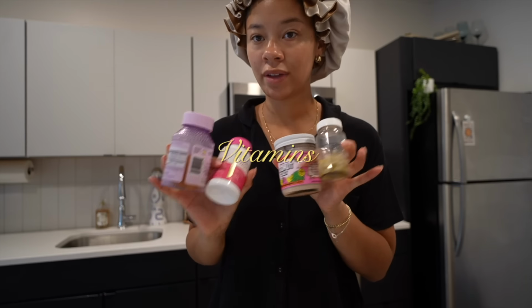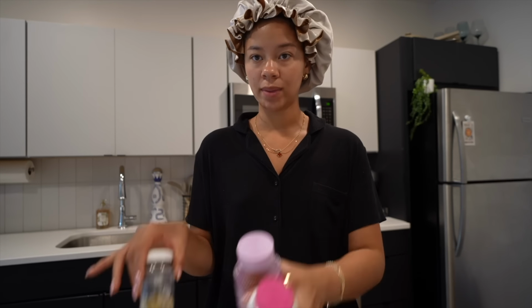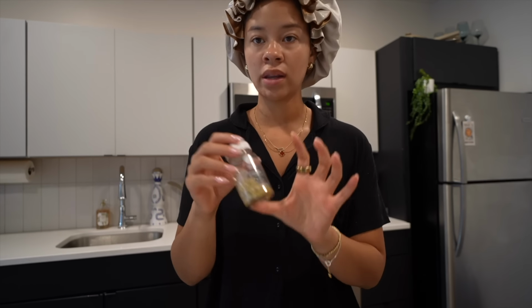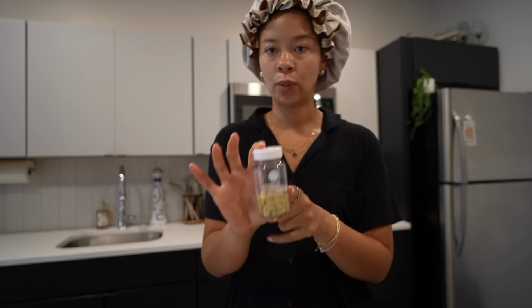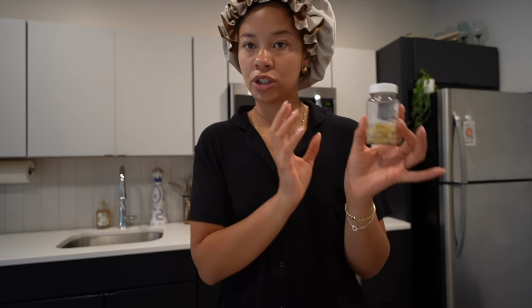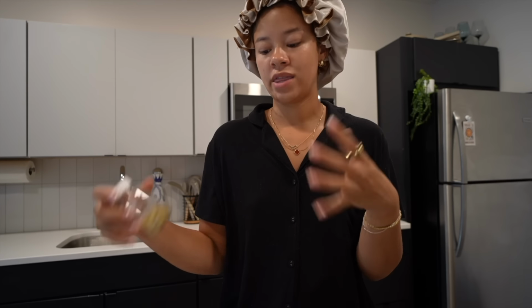So I have all of the current vitamins that I'm gonna be taking today right here. You guys have seen all of these vitamins. I recently talked about them. One vitamin that I will always take, if I'm in a hurry or a rush, is this Ritual Essential for Women vitamin. This has so much good nutrients and properties in it. I just really like the way it makes me feel, and I think that getting your nutrients in, whether that's through vegetables, vitamins, whatever it may be, is the best. And just taking them in their whole form, I think, is also the best.